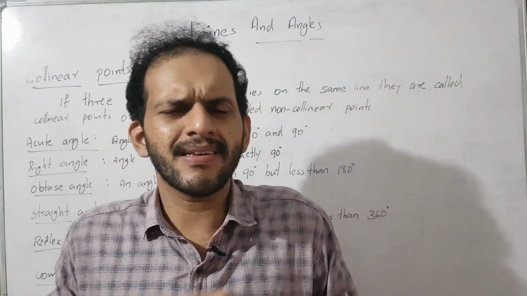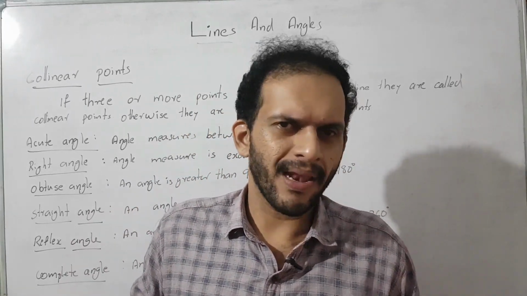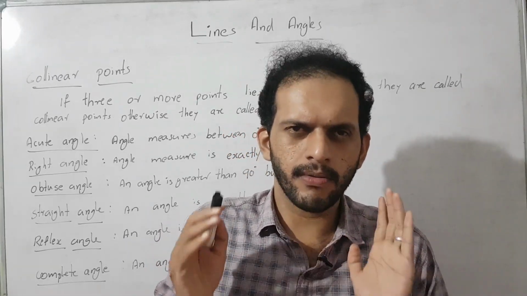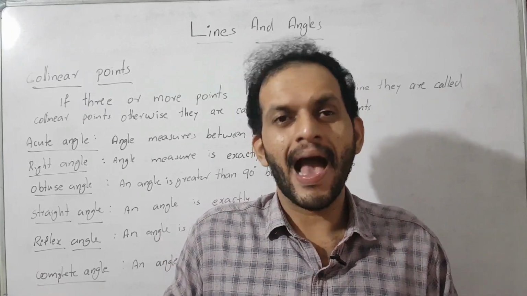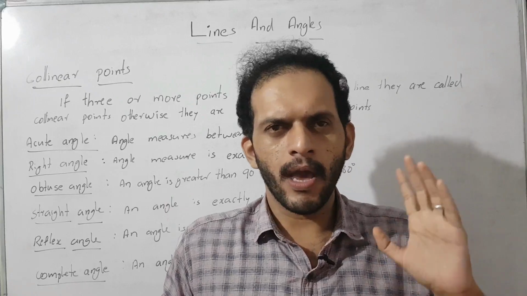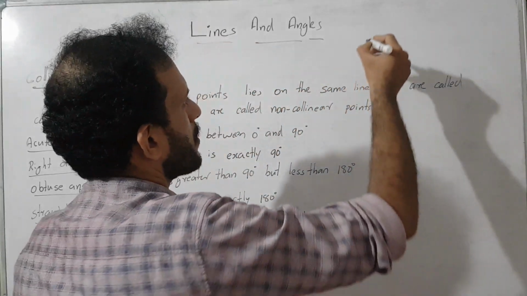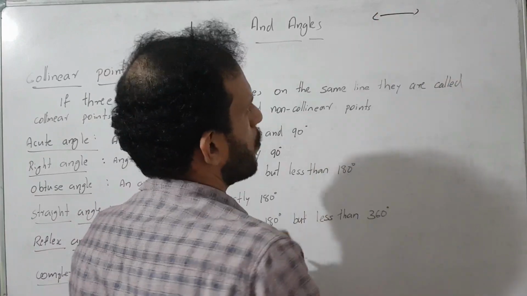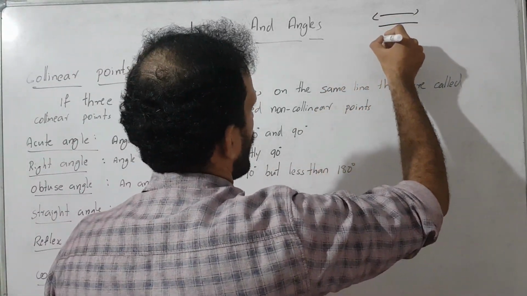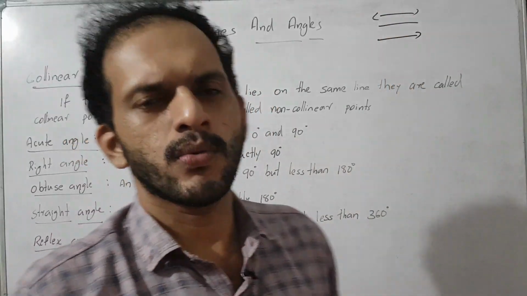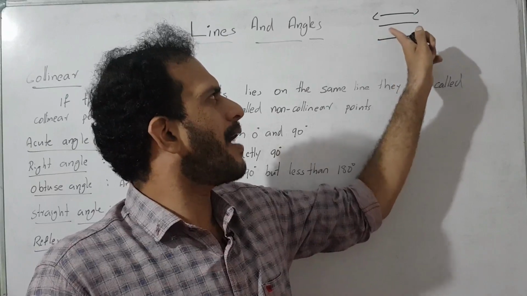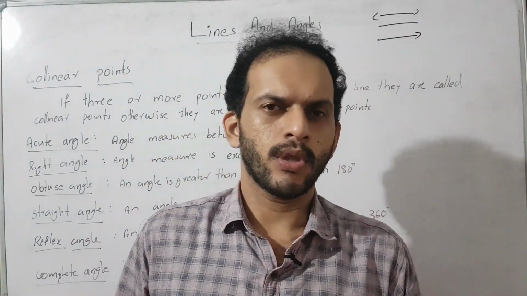In lines and angles, first we discuss some points that we already know: what do you mean by a line, and what is a line segment. Correct. A line segment is a part of a line with two end points. And the ray, we already learned in the lower section what a ray is. A ray is a part of a line with one end point. The line we represent like this, with two arrow marks on both sides. This one is represented by a line segment. And we have only one end point, and this side has an arrow mark. This one is called a ray. A ray is a part of a line with one end point. A line segment is a part of a line with two end points.